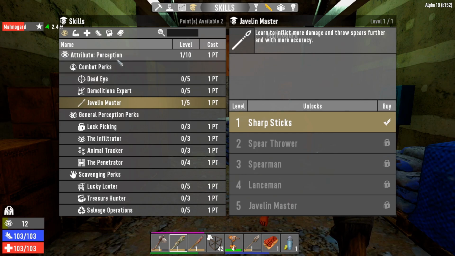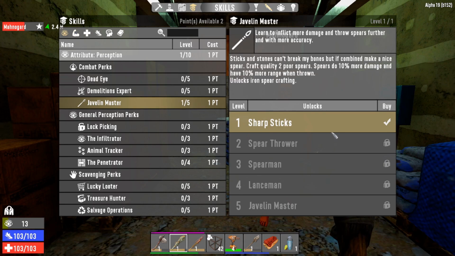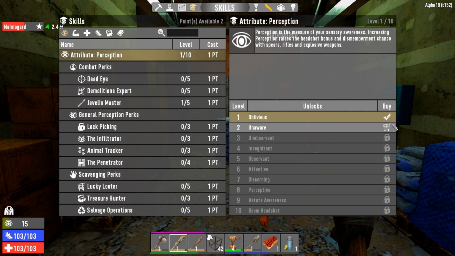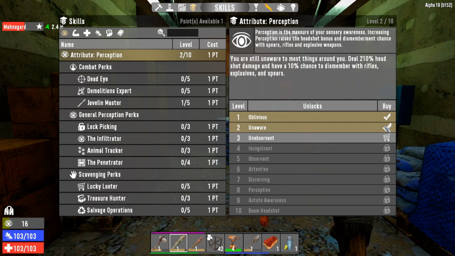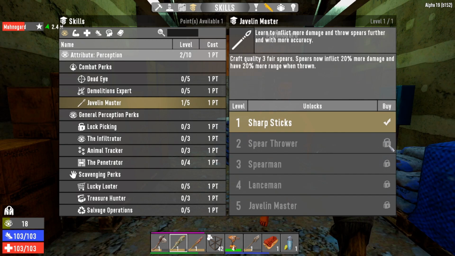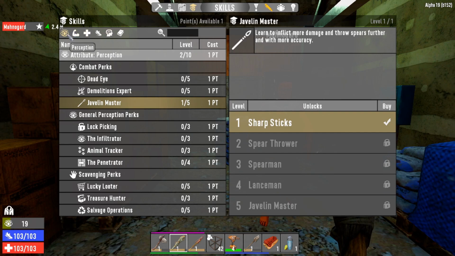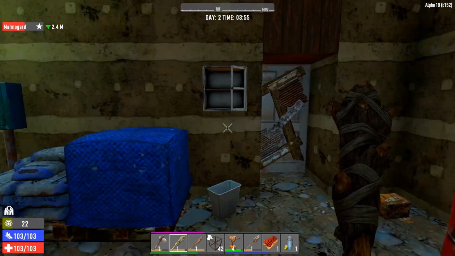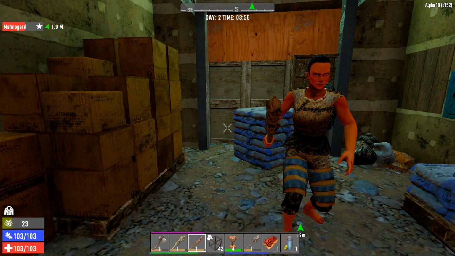And it gives me 2 points, so maybe I'll... Let's see. 20% more damage. Yeah, we'll do another in Perception, and then the last point will go into Javelin Master as well. Oh, I can't. I have to have Perception level 3 for that. Whatever. Fine, I'll get a third point in perception. It's the same way with strength in the club. I can't take rank 3 until I have my perception or strength up to 5.